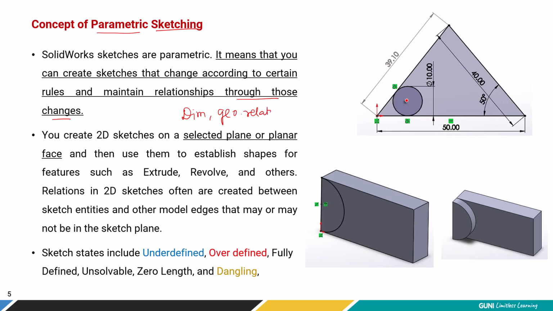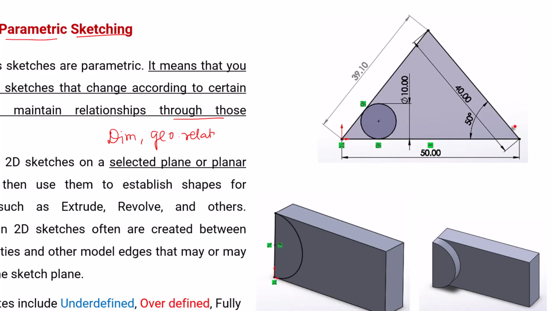Now let me explain over here. Here one line of 50 units is drawn, a second line is drawn of 40 units, and the third is simply joined with the first point. This red arrow-like mark is called the origin. Now the third length depends on the length of this 40 and 50 along with this 30-degree angle. The moment you change these three relations, that is the dimensions 40, 50 and the angle, this length will be decided based on those values.